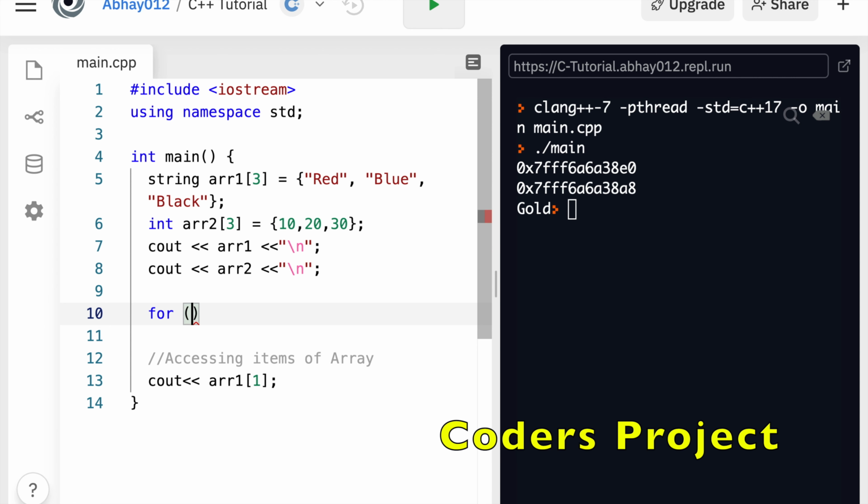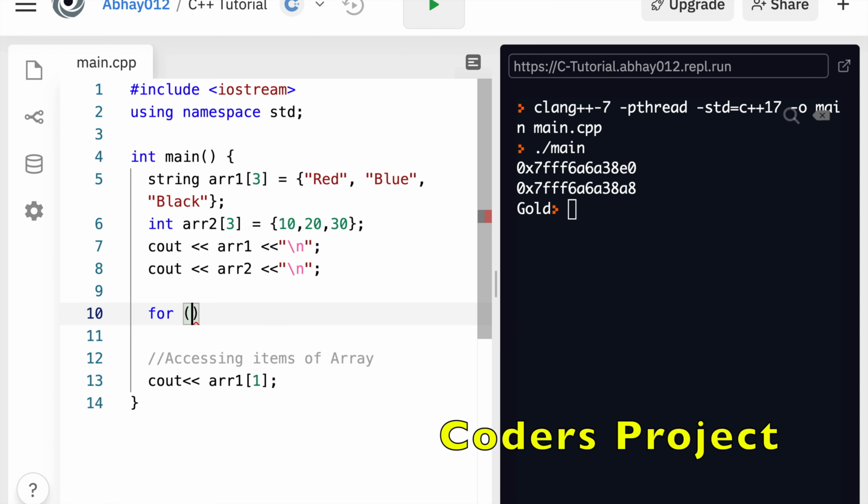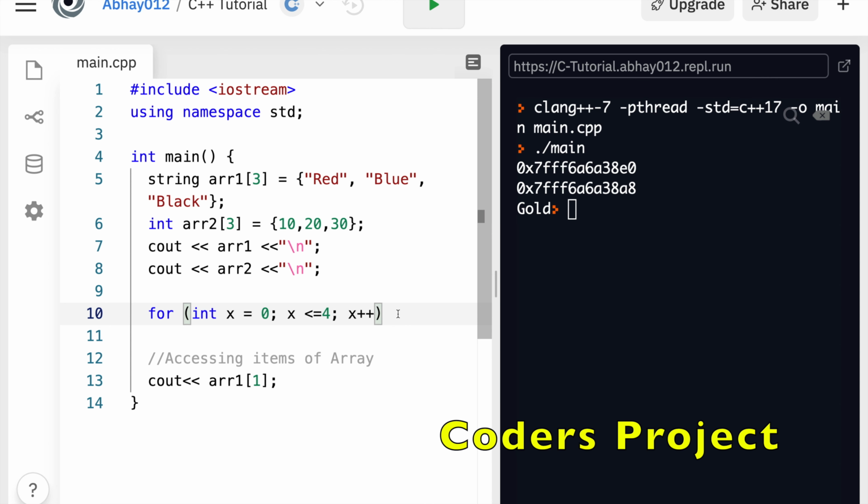For integer x equals 0, x is lesser than or equal to 4. Let me take it as 4, and the condition is going to be x plus plus. Open up a curly bracket.